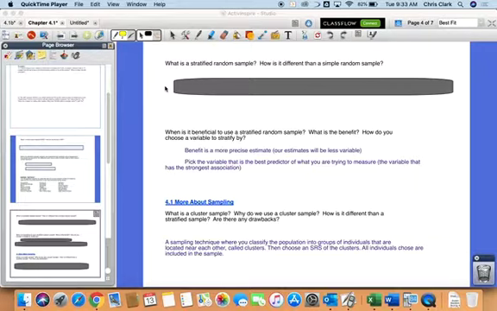Cool. So, let's say we did a cluster sample for all K2 through 12th grade, and I'm trying to figure out their opinions on dress code, right? And I'm going to get 3 different grades and just sample everybody in there, right? And let's say I get K2, K3, K4. Well, my daughter's in K2. She loves her uniform. Like, loves it. Is excited to wear it every day, right? But if I got 10th, 11th, 12th, that opinion might be a little bit different on the uniform, right? So there's a little bit of a drawback there. You're not getting an equal representation of the entire population, right?